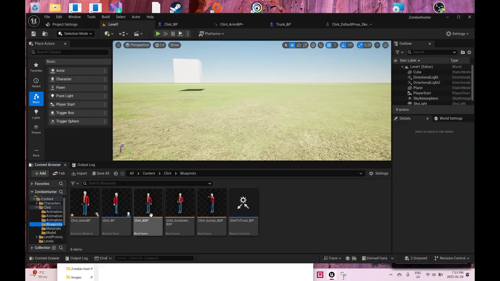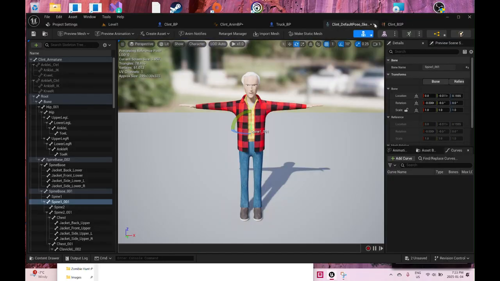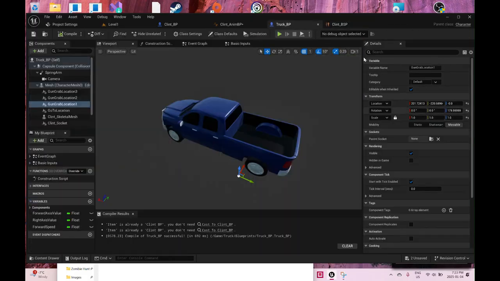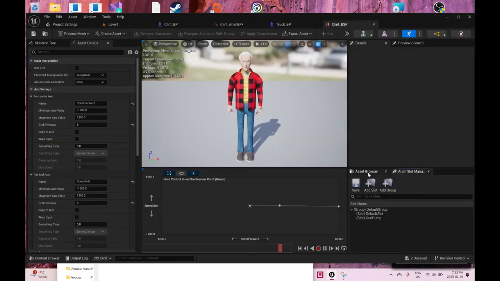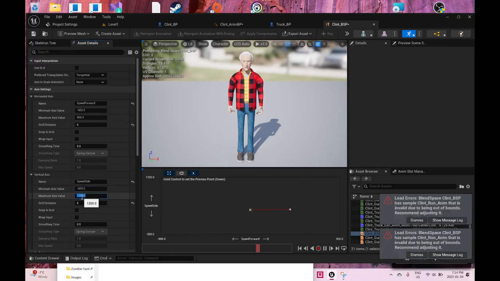So the walking and running is too fast, so I want to set all these values to 900. So minus 900, 900, minus 900, 900.